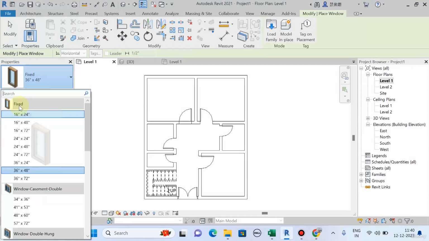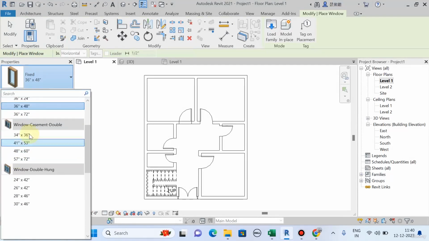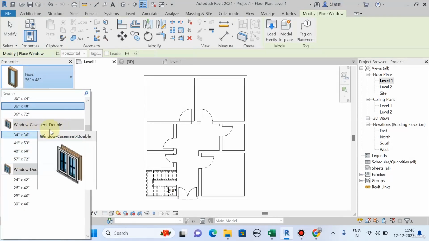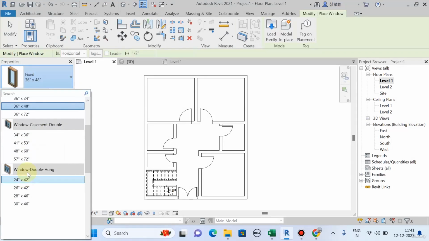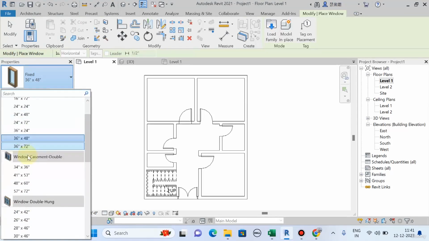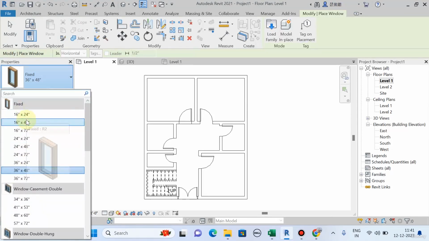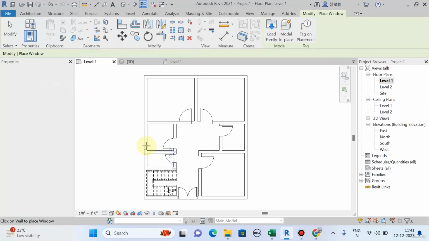See, one fixed type of window, where different dimensions are given, then the window casement double. You can see the preview, this type of window is also available. Window double hung type, there also different dimensions are given. So suppose I'm selecting this one, any type, just hit on that.